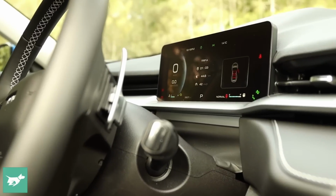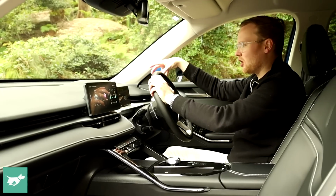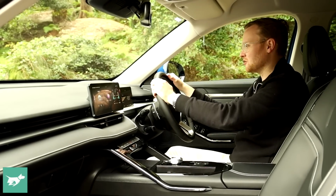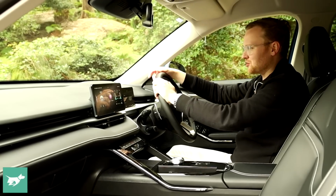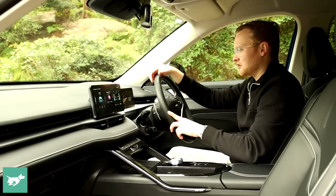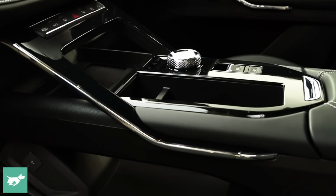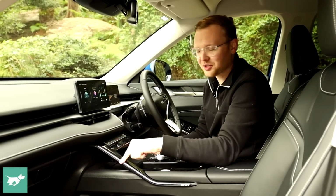Then in front of me, we've got a very cool 10-inch digital gauge cluster, which with no cowl, it looks very good. And actually the glare factor isn't too bad. It's certainly not as bad as my long-term RAV4 hybrid. And you can even set it to space mode with a rotating planet in front of you in case you forget where you live in the solar system. I suppose that's quite nice. And in terms of the rest of the structure, we got this sort of flying buttress thing, which is actually screwed together pretty well.